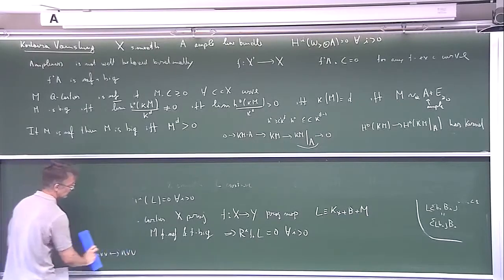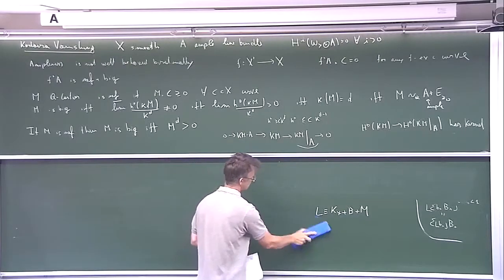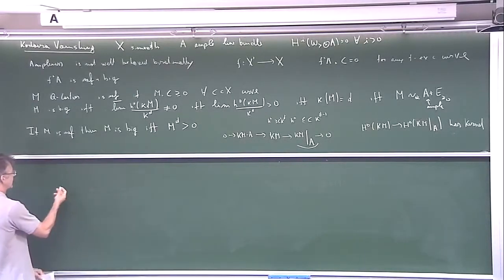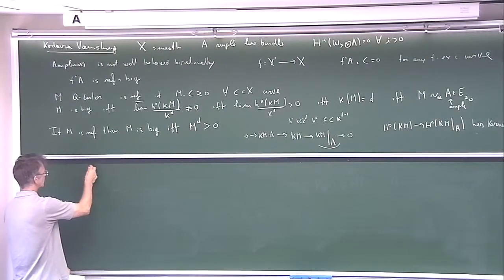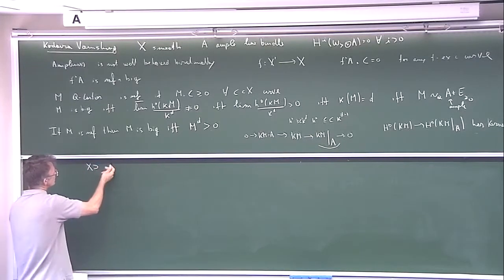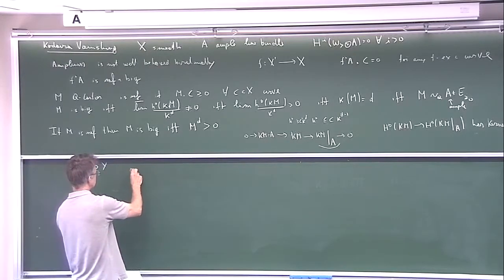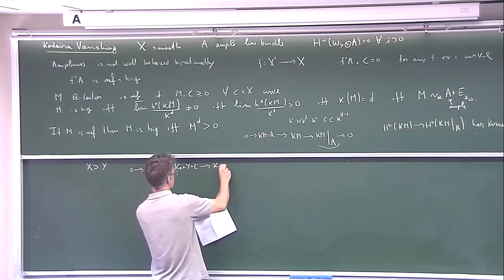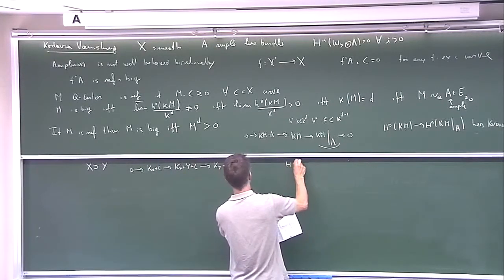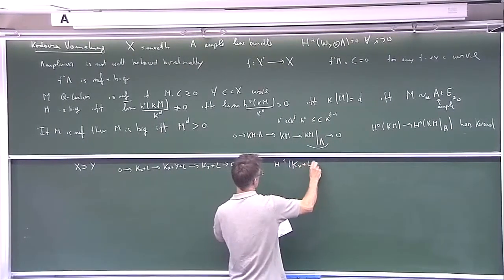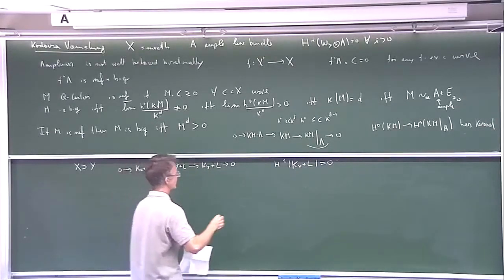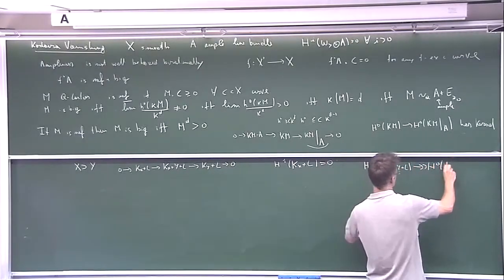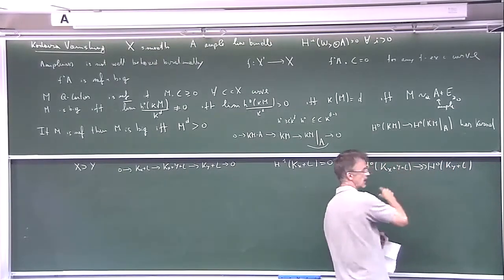This turns out to be a very versatile and extremely useful kind of statement. What are the kinds of things that you can do with vanishings? Well, one thing is, suppose that you have x and you have a smooth divisor y in x, then you can consider the short exact sequence Kx plus L to Kx plus Y plus L to Ky plus L to 0. Now, if you know that H1 of Kx plus L is equal to 0, if you have vanishing for this gadget, then you get that H0 of Kx plus Y plus L surjects onto H0 of Ky plus L. So you can lift sections from a divisor to the ambient variety.